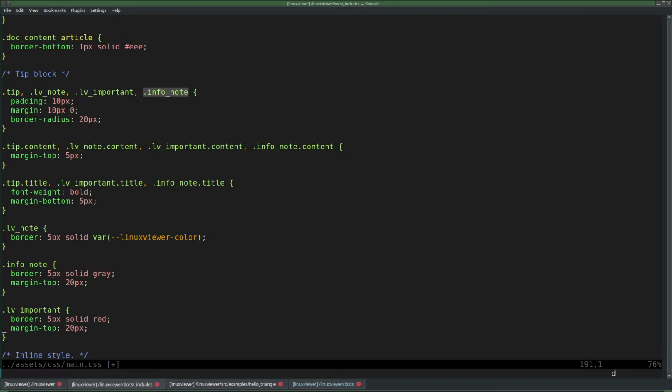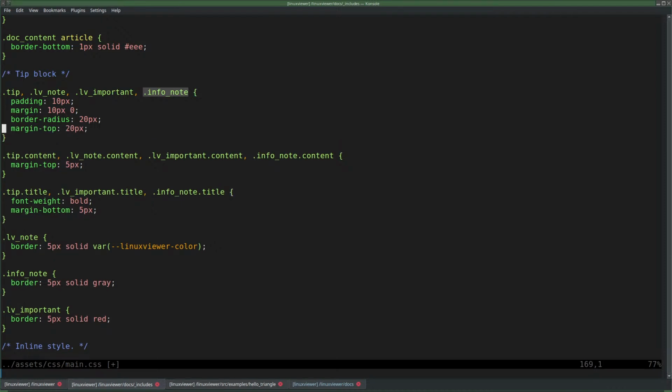I don't know why. I see a lot of these, so might as well put them here. So margin is 10, except the top is 20. Why not all of them?